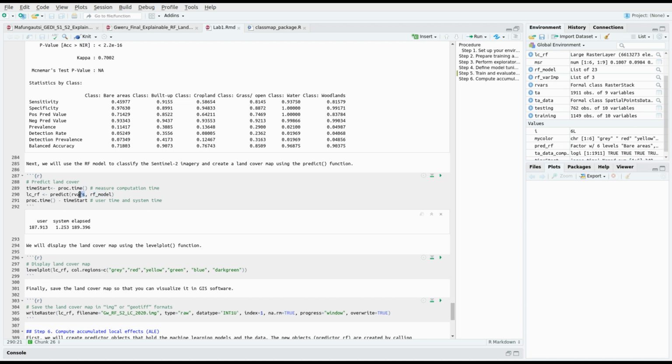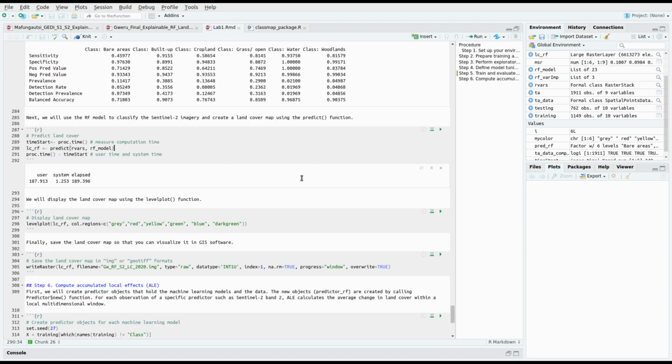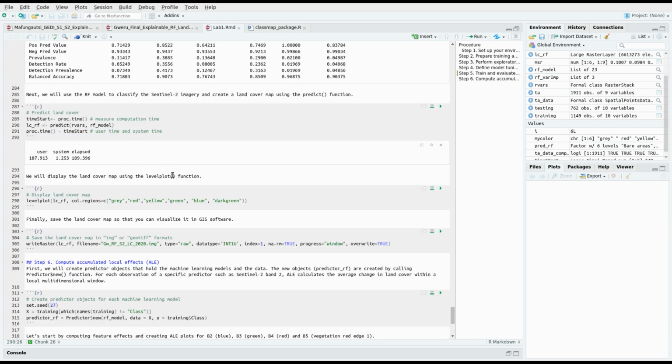Remember, the RVARS object contains the Sentinel-2 imagery for our test site. Again, I'm not going to run this code because it takes a bit of time. I've already run it, and after that, we want to display our land cover map.